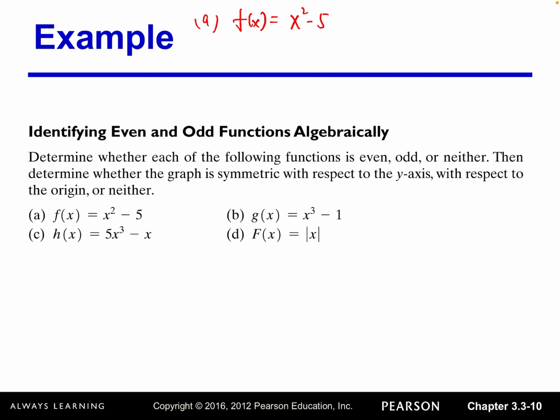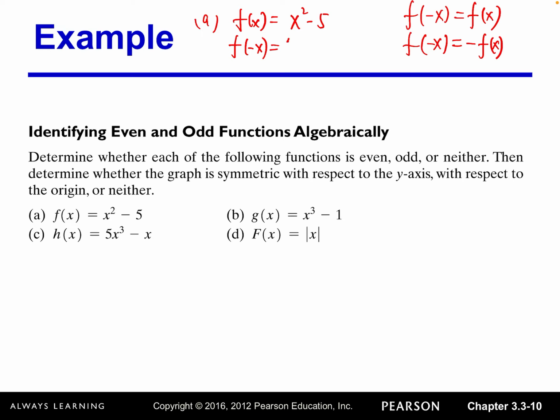By its definition. Okay, we know if a function is even, then f of negative x equals f of x, right? If it's an odd function, replace x by negative x and then it equals negative of f of x. So we first have to evaluate f of negative x. Okay, so we replace x by negative x, see what kind of function we have after we simplify.